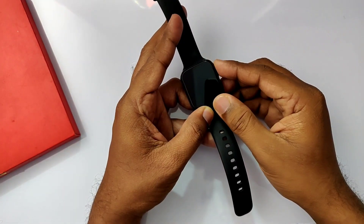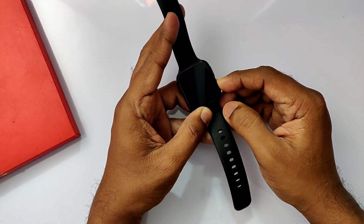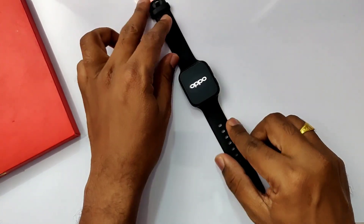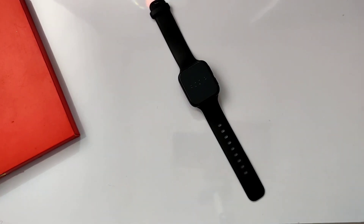When you use this watch without power saving mode, it's a real nightmare for most users — battery lasts only five to six hours in Bluetooth mode, meaning you need to charge your smartwatch two to three times a day. So is there any solution? Yes! In this video we are going to discuss what to do and what not to do to achieve nearly one full day of battery life without power saving mode.